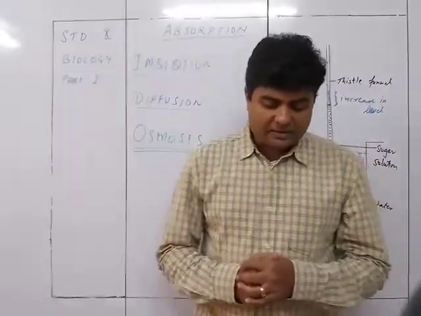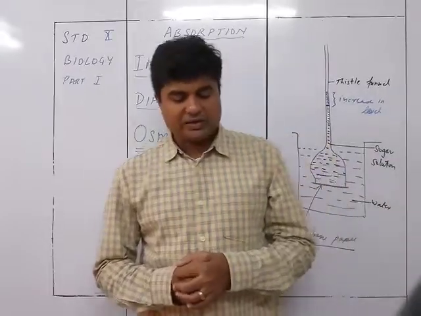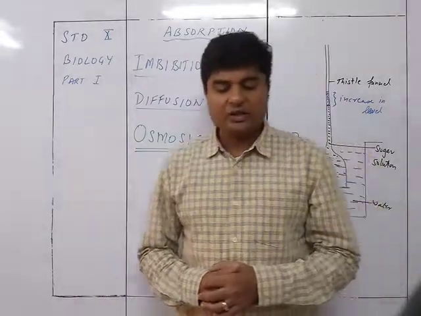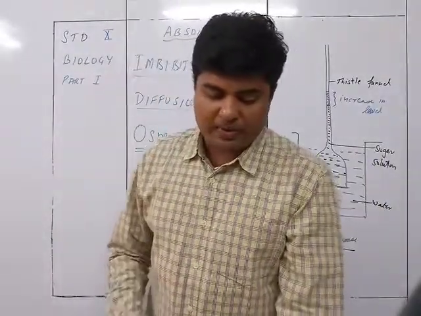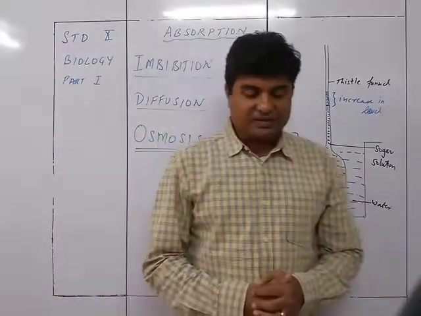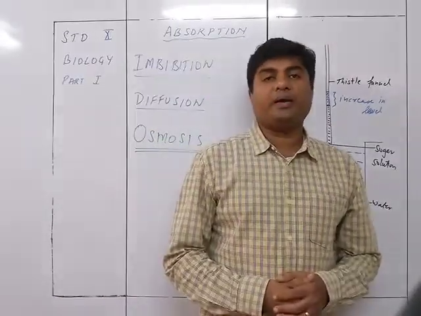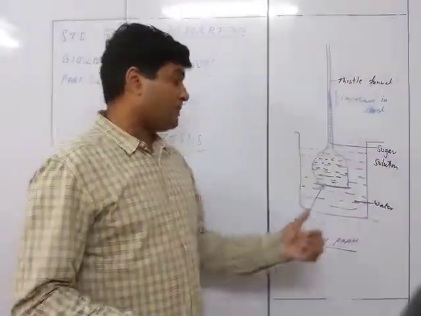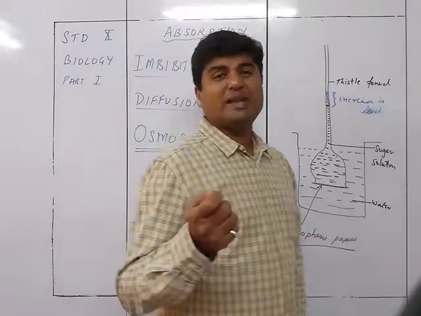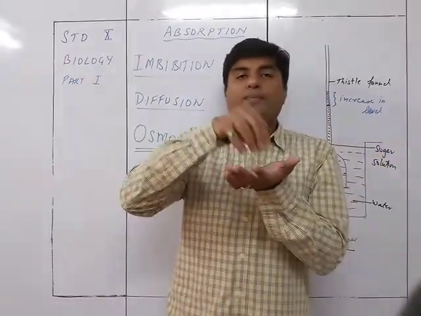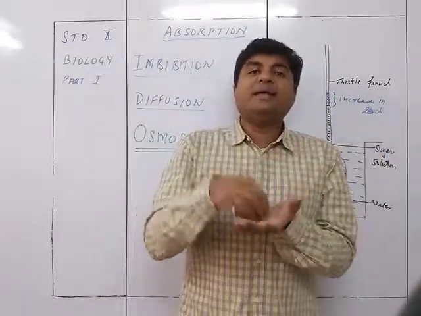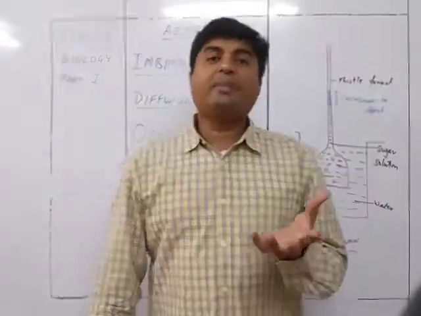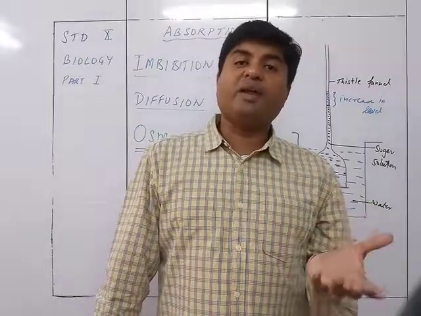In the second case, the mesh or pores of the muslin cloth are so large that they would not hold back even the sugar molecules, and the sugar solution would flow down to the common level due to gravity. And the muslin cloth is therefore freely permeable for sugar solution. So in case I take the other option of a muslin cloth, now muslin cloth is such that it has got too many pores in it, and those pores are so big that they easily allow the sugar molecules to pass through them. So because of that, it becomes a freely permeable membrane.